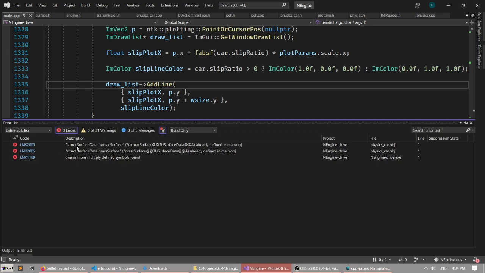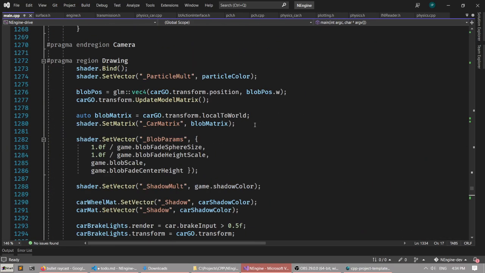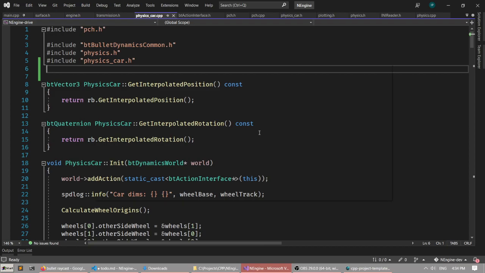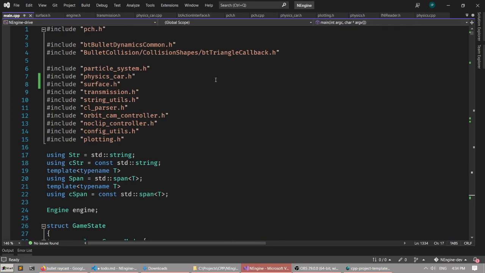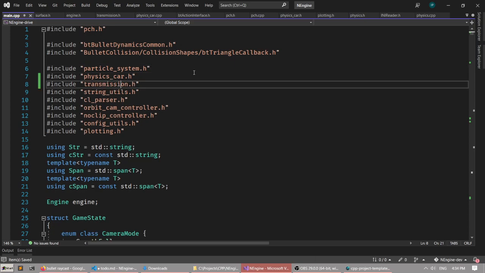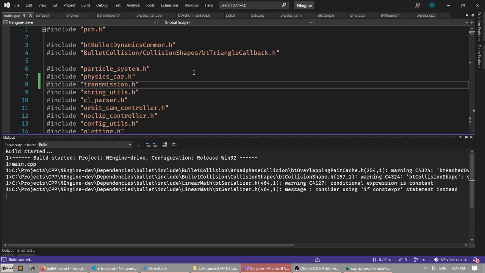So the build says already defined in main, tarmac surface. Tarmac surface already defined in main. Okay. So that means that I should take it out from here. Maybe.